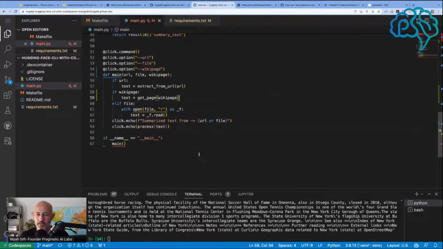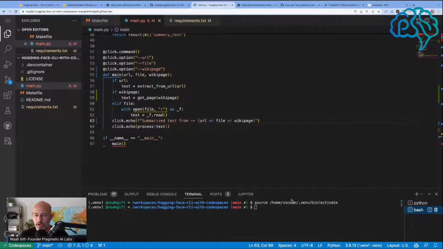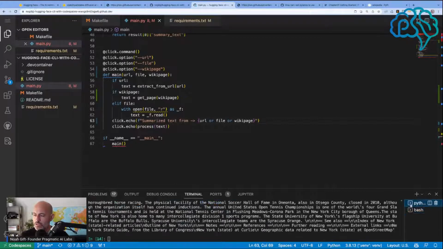And then click echo summarize text from URL or page. And we would say text right there, text right there, text right there, text get page, process text. Yeah, looks pretty good actually. Pretty solid. So our AI friend here was not bad.